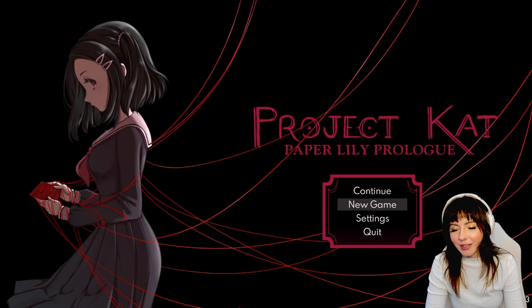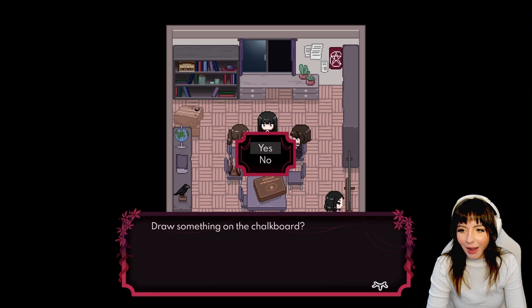All right. Well, that is our second ending. There's some chalk here. Take chalk. Yes, obtain chalk. Draw something on the chalkboard. Of course, we're drawing a butt.